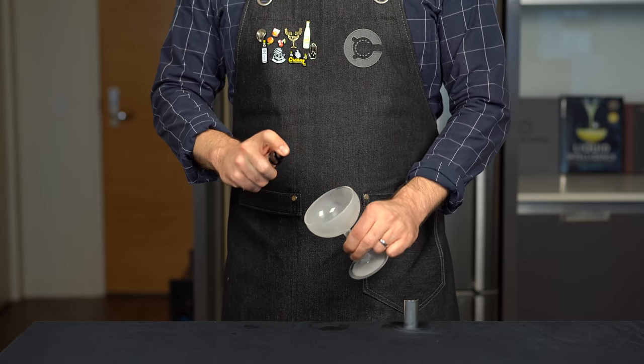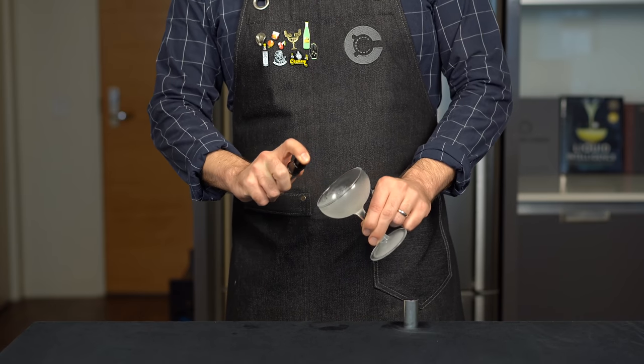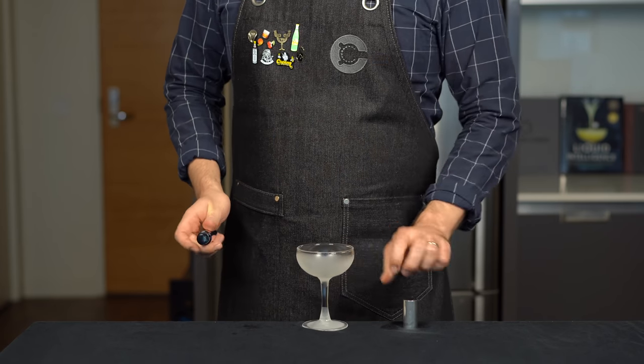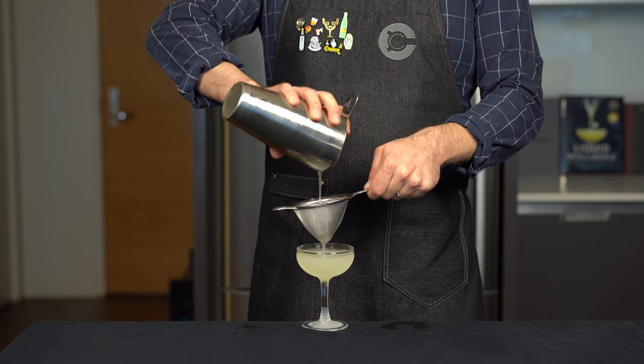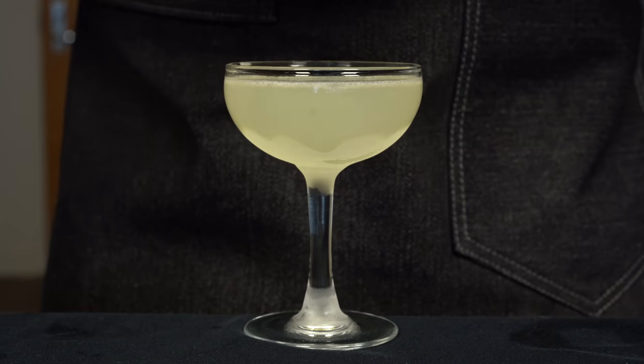and then we're going to take a chilled coupe glass and, using an atomizer, spray it with some absinthe. Alternatively, you can just put a dash of absinthe in the cocktail. And then we'll just double strain that into the glass and garnish with a lemon twist.